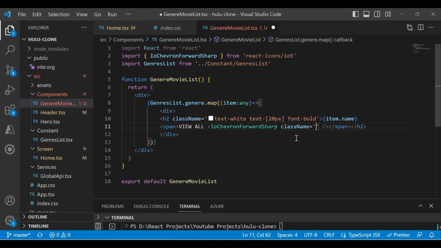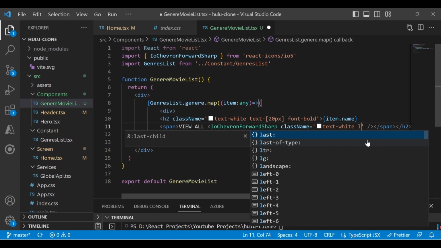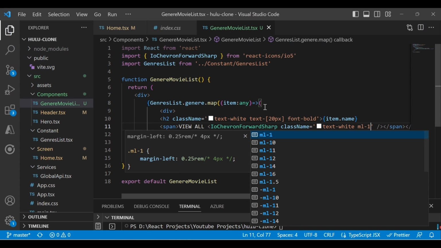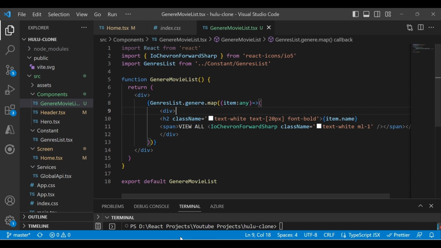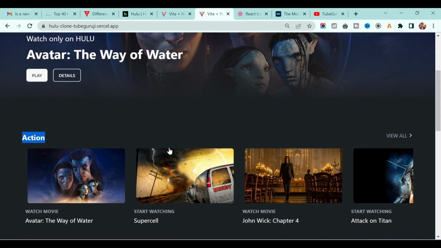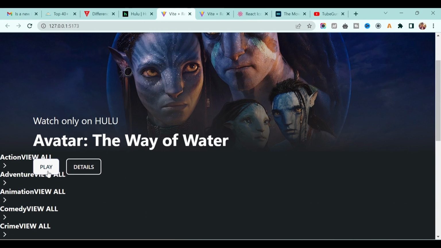So let's say className, text to be white, and also we give some margin left to, sorry, margin left to 1. Okay, and save it, and let's go to our application, it will show like this, view all, right?